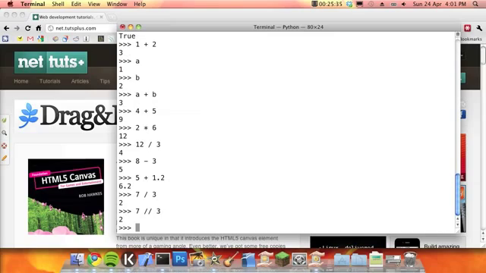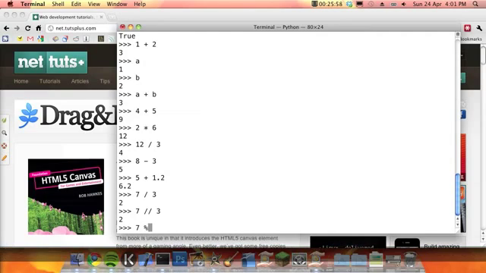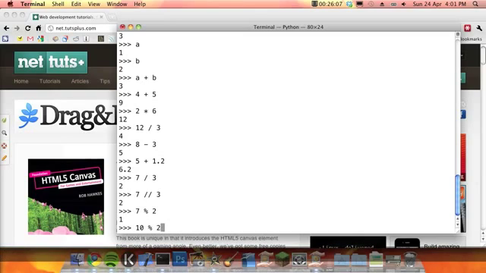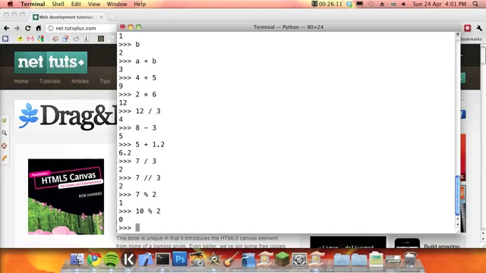The last two operators we're going to learn about here are the modulo and the operator to raise numbers to a power. So modulo is similar to division, but instead of returning the number, it returns the remainder. So in our example there, 7 divided by 3, we got 2, but that gives us a remainder of 1. So if we did 7 modulo 2, we would get 1, because 1 is the remainder. If there is no remainder, then the result is 0. So 10 modulo 2, that'll give us 5 with no remainder, and we get 0.